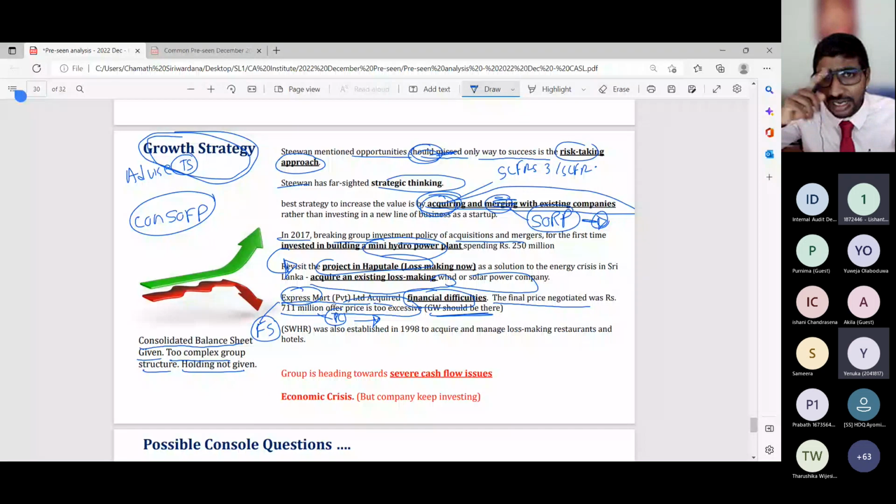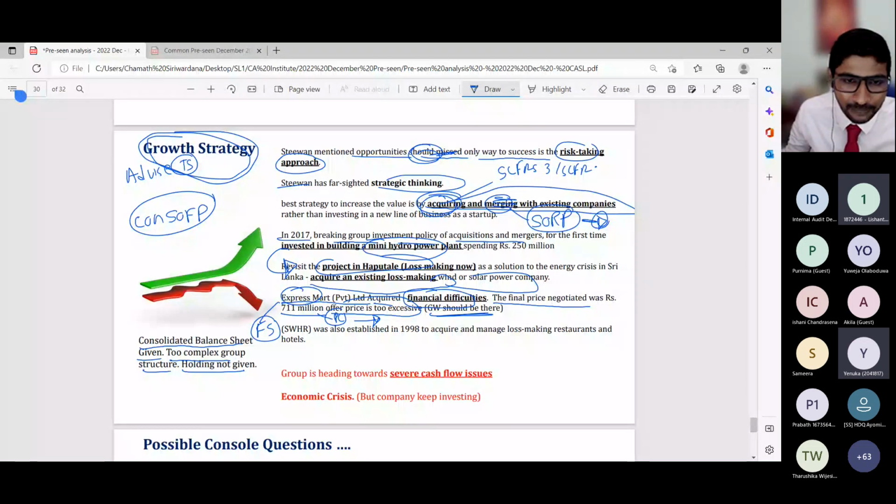So I really want you all to go through the last time paper, because last time paper also had a similar kind of question. They had the group and one subsidiary was being added. So this time also that kind of question is highly probable. So go to the last paper and do that paper before going to the examination. So I am insisting you.